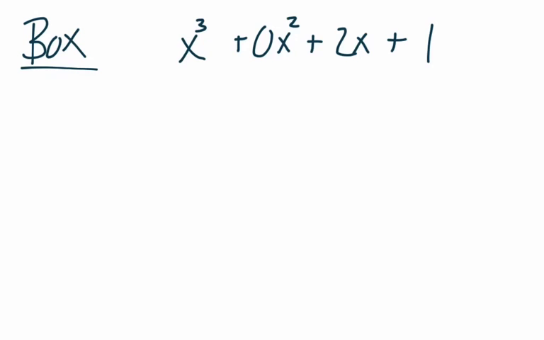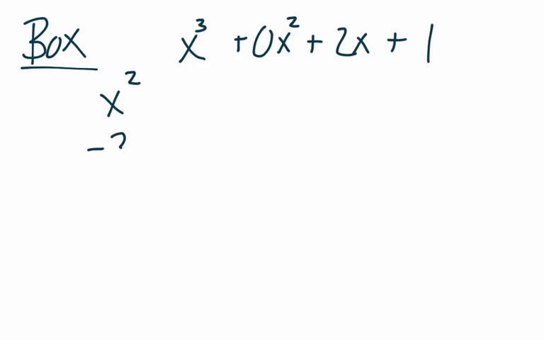When you do the box method the way it typically looks, where you don't have any missing terms, the like terms should end up on the diagonal, which makes it really easy to combine them. But if I don't put in that x squared, I don't think they would end up on the diagonal.